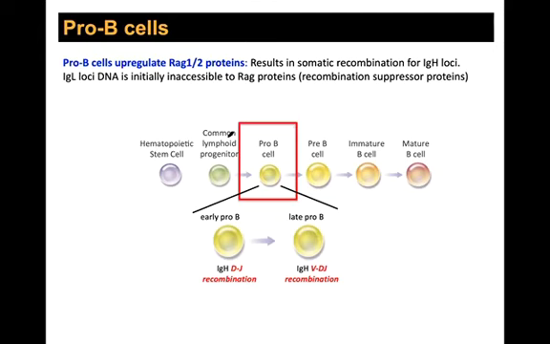The early pro-B, remember, for the heavy chain, it's got to do a D to J recombination first, and then it has to recombine the V gene segments with the D to J joint. So you actually go through that entire process of somatic recombination twice at the pro-B cell stage. You go through it once in an early pro-B cell stage where you join D to J, and then you go through that entire process again for the late pro-B stage where you get V joined to D to J.